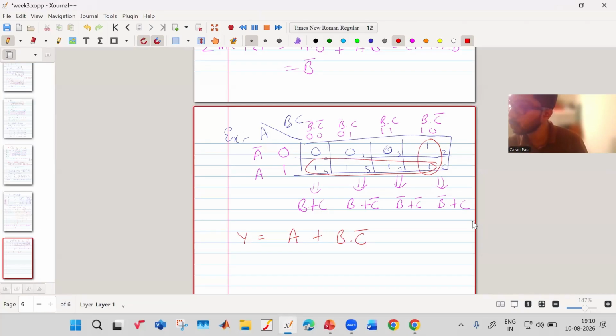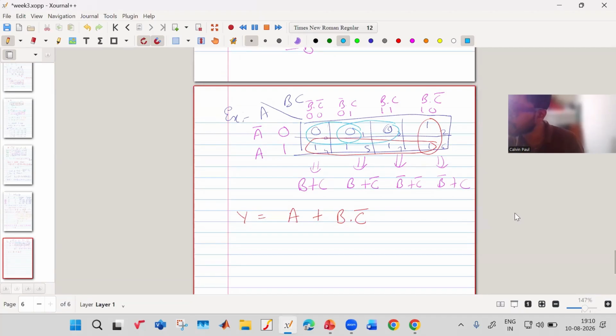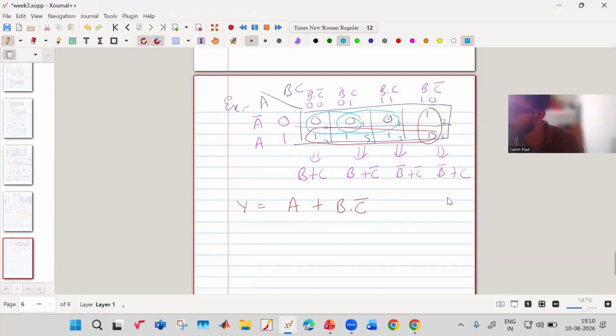Now, we have to try the other way as well. Let us pair the zeros. If you want to pair the zeros, you can pair like this, and you can pair like this.